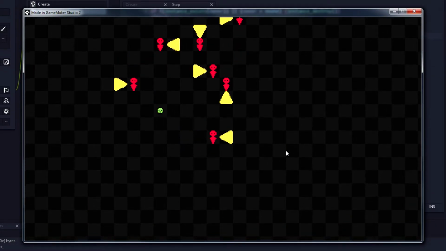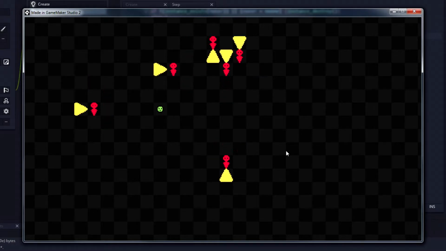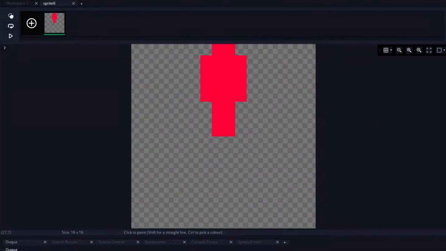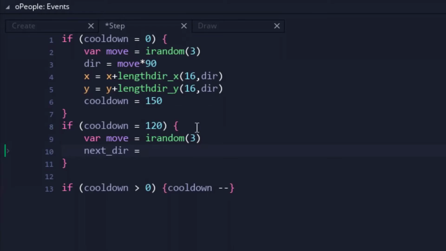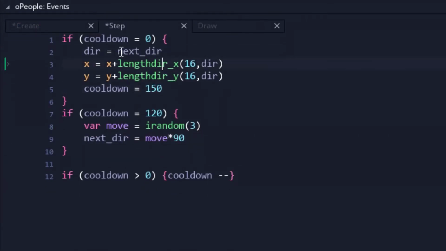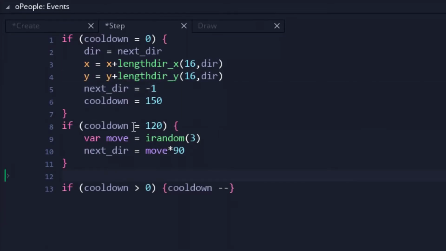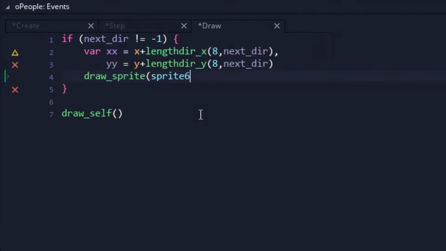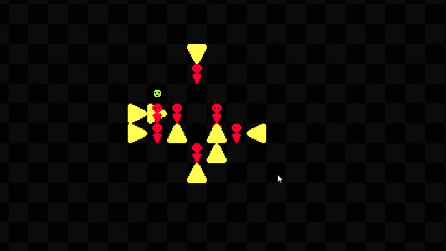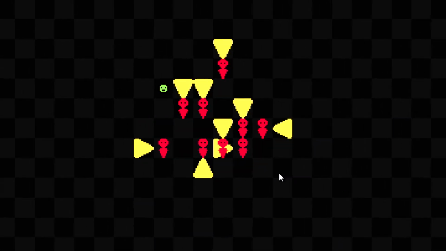So to ease up on the chaotic nature a bit, I thought a visual warning would help. An exclamation point was drawn, then the people's cooldown timers were extended, and as a test, a half second into the cooldown phase is when they would choose their next direction. Once the cooldown was finished, the people move, reset any necessary variables, and repeat the process over again. Then in the draw event, when a new direction is chosen, that exclamation mark is displayed in said direction, as a visual warning of sorts for the player. And while the results were still somewhat chaotic and busy, the warning definitely helped out with our clarity issue.